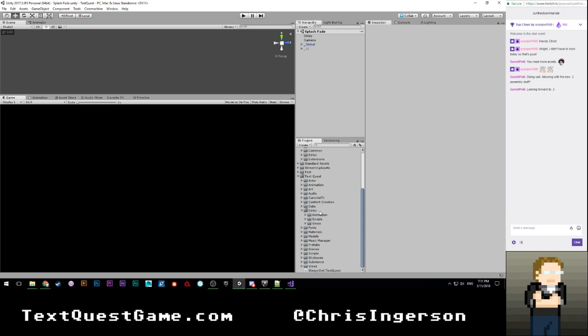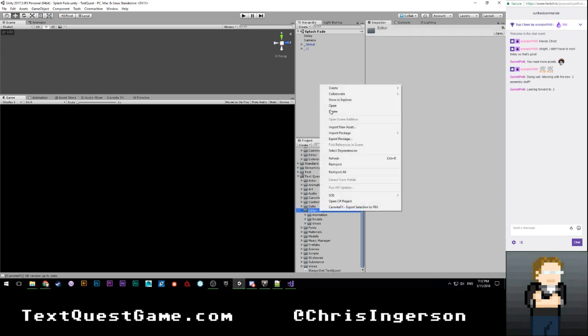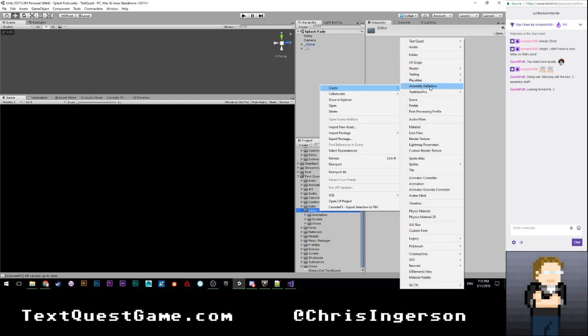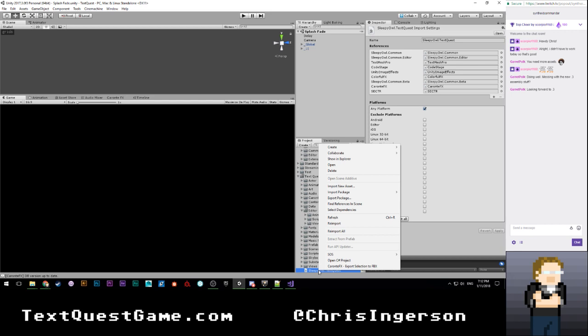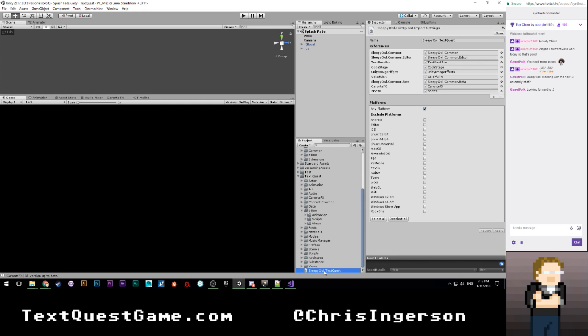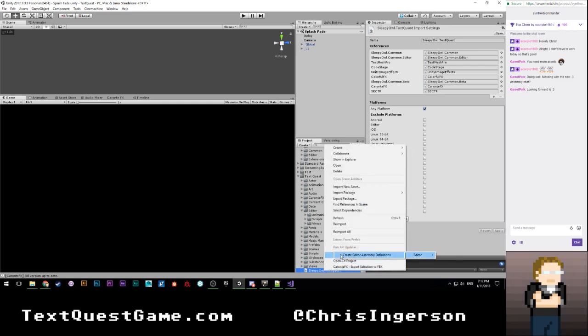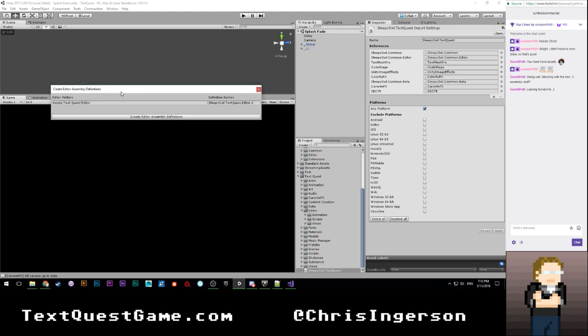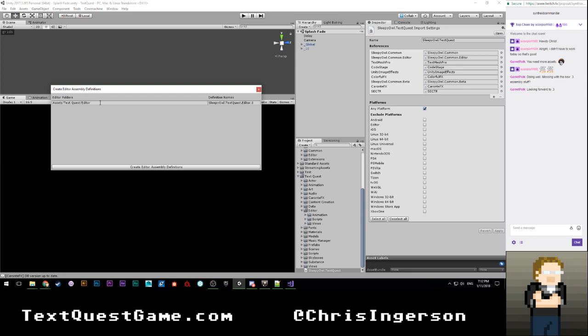Now, one of the ways that you could do that is you can manually create an assembly definition file by right-clicking on the folder, saying create assembly definition file, and then manually assigning everything. But I actually wrote a tool that will help streamline this process. So the main way of doing this is you're going to go up to create and then say assembly definition. That will create an assembly definition file. But I wrote this little tool here that will let us just right-click on the original, like the parent assembly definition file, and then we can create editor assembly definitions. So it'll scan all of the folders underneath this assembly definition file, looking for editor folders. So in this case, I've already restructured my project so it finds only one. Then it will automatically create a name for that.